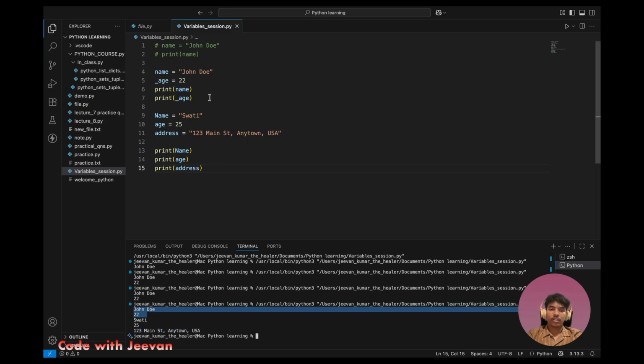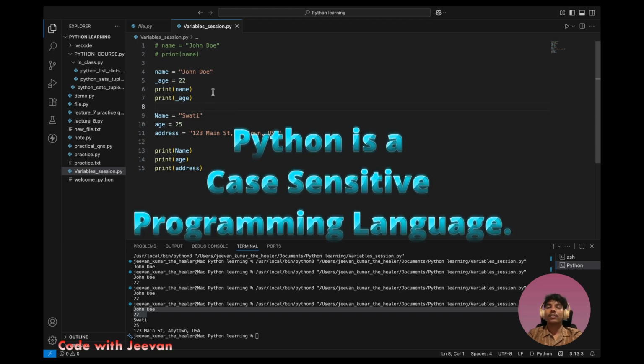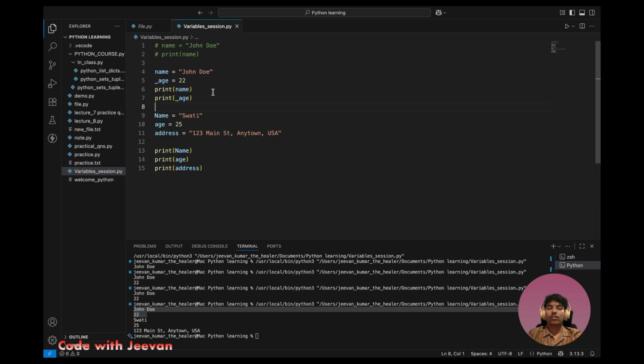These two are for this, and these three are for this. So I will be explaining that. See here, this one and this one, both are different values, right? The variable naming itself is defining the same meaning, but you guys can see here that both names are starting with different case sensitive letters, right? This one is starting with small letter, small n, and this one is starting with capital letter N. So this is another thing to remember, that Python is a case sensitive programming language, right?